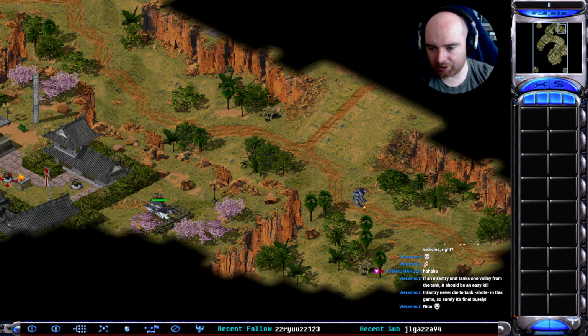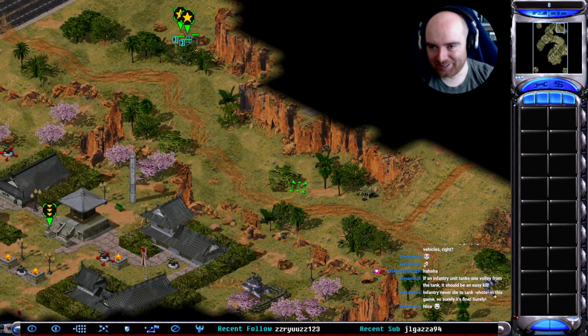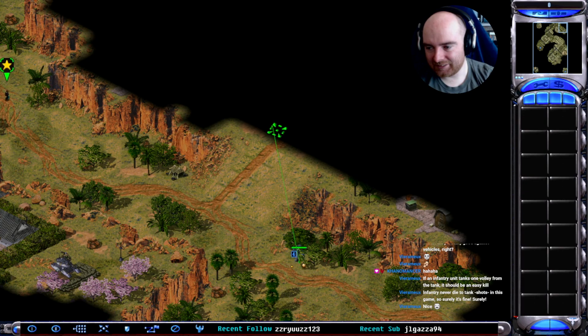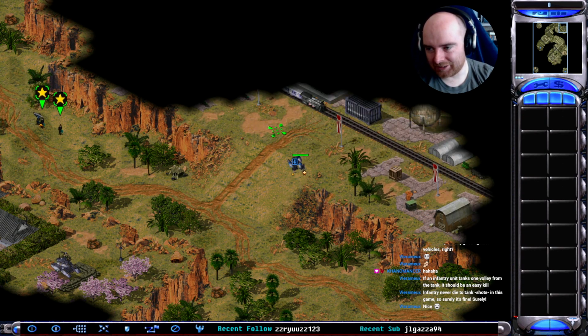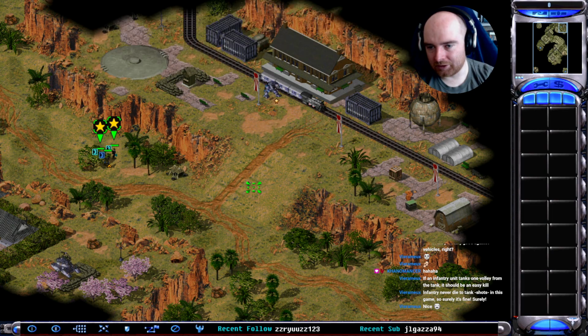These things seem problematic. The Kappa hover tank? Wow. That is a name and a half. You know, it's just a Kappa hover tank. Nothing weird about that. There's a gunner crate here.